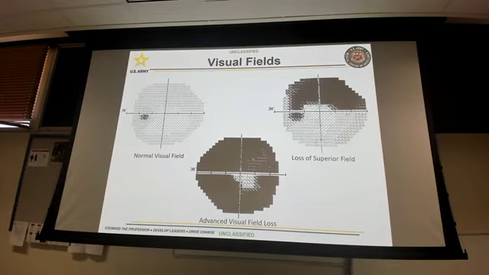So here's an example of the printouts that we would see. In that normal visual field, the left picture, you'll see the black plot that's there, and that is your anatomical field loss, or scotoma, where your optic nerve is. The upper right picture is an arcuate defect, so it spans in an arc pattern across the superior portion, but it can also happen in the inferior portion. And then with advanced glaucoma, you can have total blackness, maybe a little bit of sparing at the beginning, but eventually it can all go away.